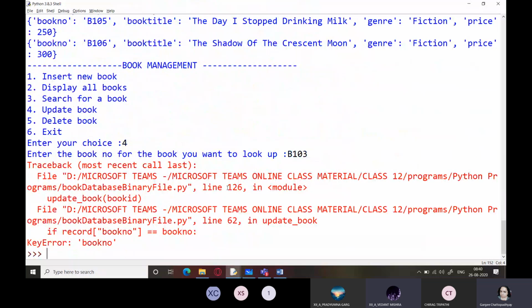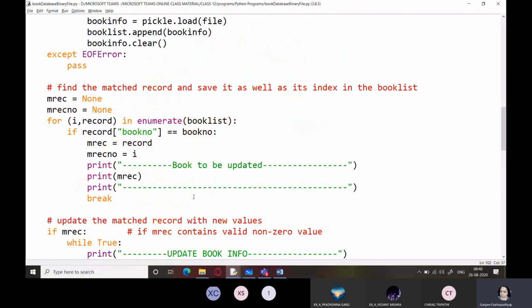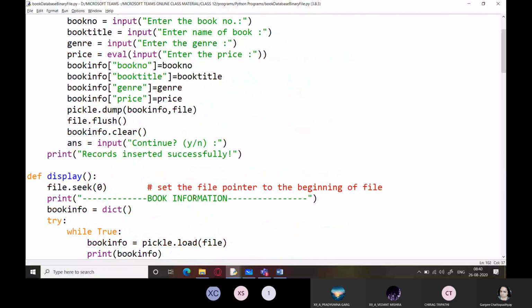Did you name it book ID, ma'am? No, 1 second. Let me check. Record book number first. This is book number. We will be using this one only. Book number only. We have provided.